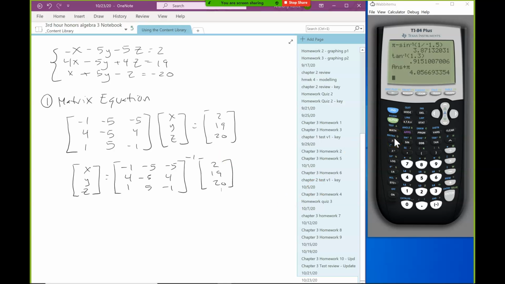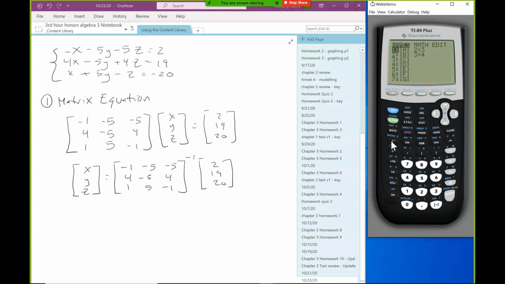So the main place that we're going to be using is the matrix menu in our calculator. If you notice above the x to the negative 1, that's the fourth button down on the left, is the word in blue that says matrix. So if we press the second button and that x to the negative 1 button, that opens up the matrix menu. Now I have some matrices already in here, so you can see that my dimensions for some of these have already been set. If this is the first time you've entered the matrix menu, yours are probably all blank.